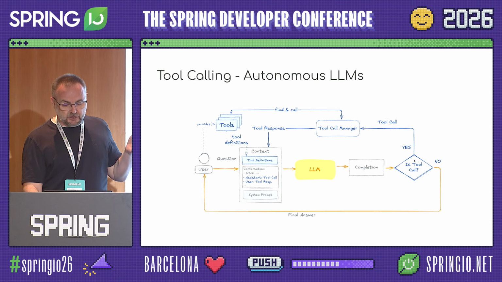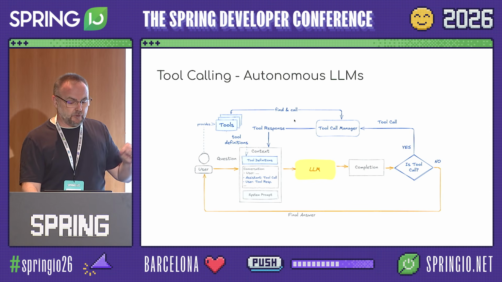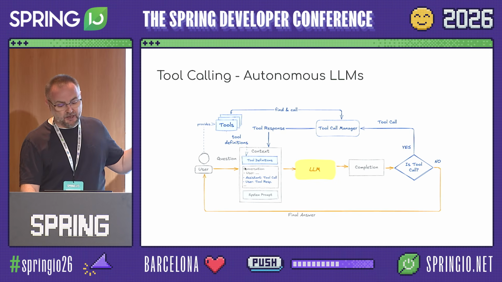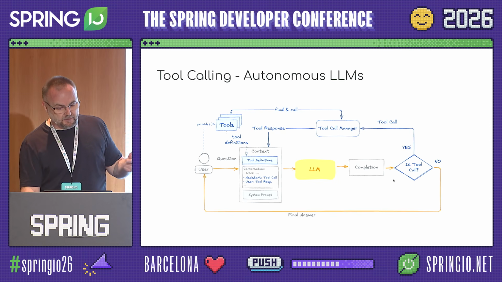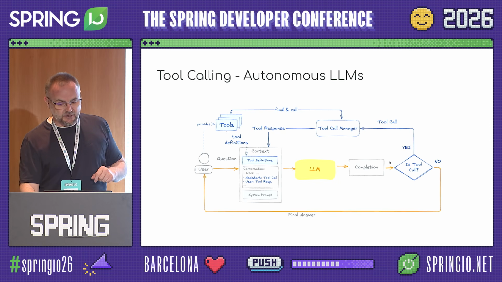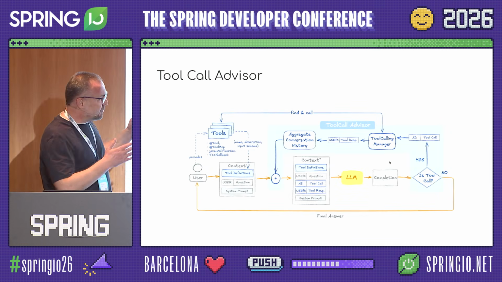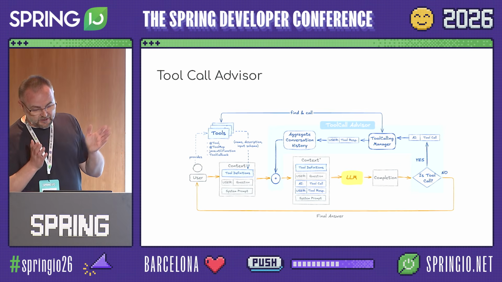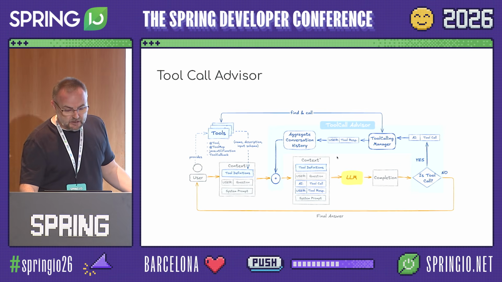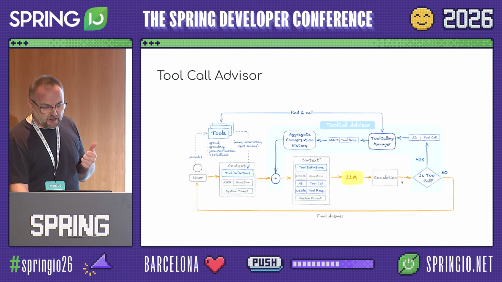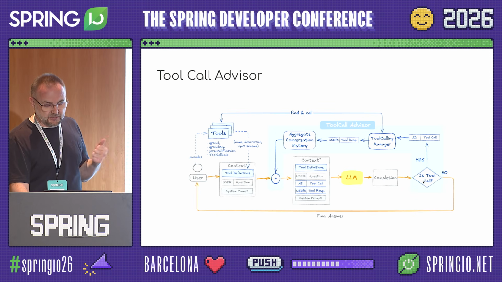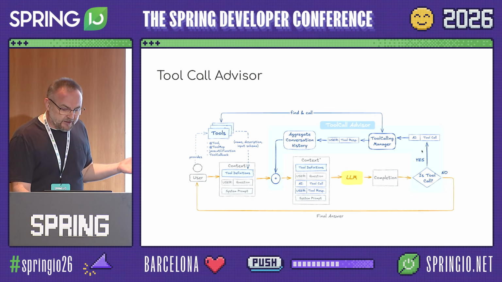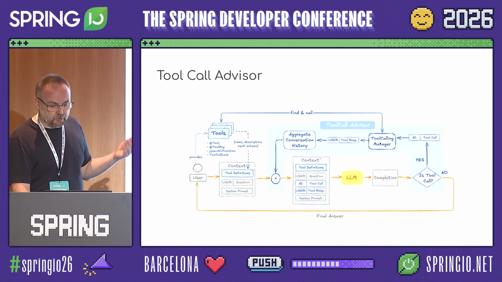It would intercept, dispatch this special message for tool calling, know how to find the right tools, call it, get the information, augment the original context, and pass this information to the LLM in order to answer the questions. And indeed, this is how it's going to look if you're using the same concept, I was about to say harnessing, which is the same, but with advisors. So you're intercepting the output. You check if the output message is not the normal response, but it's a tool calling message. And then implement the same logic. You're dispatching them, you're using the tool call manager, access the response, and put it in your context. So this is the interesting bit.